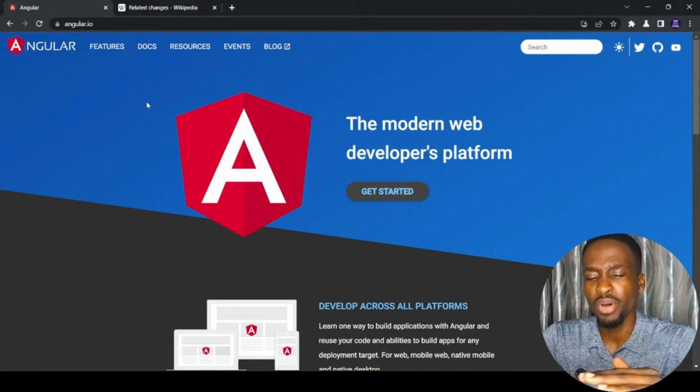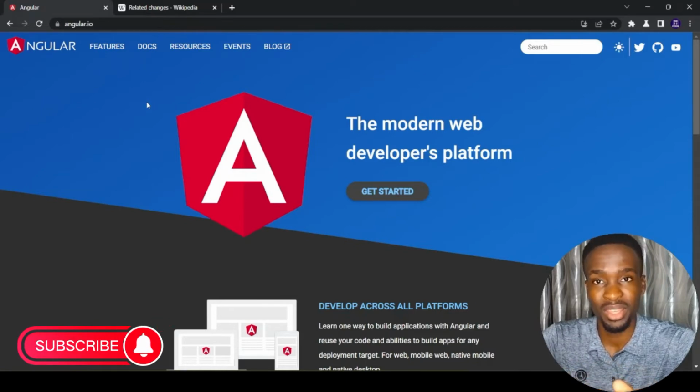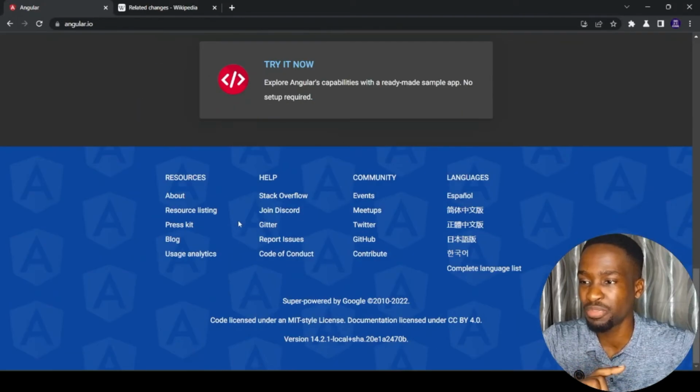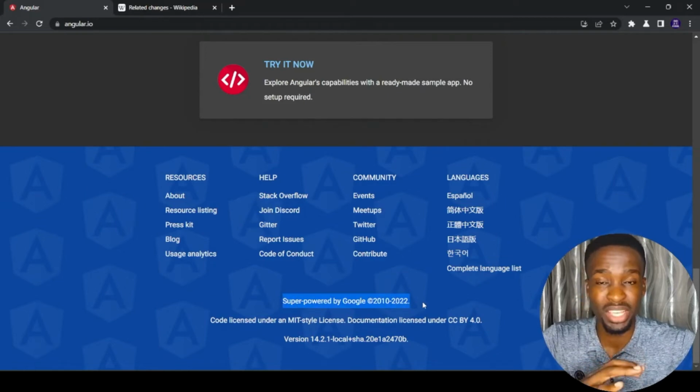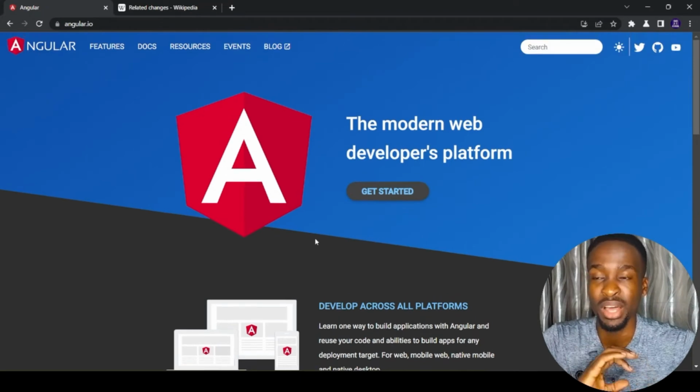So if you've heard about Angular, you probably would have heard about Angular and then AngularJS. Angular and AngularJS are not the same thing. They are two different frameworks, totally different. Before we go to talking about AngularJS, I just want to pinpoint something that would be helpful here, and that is the fact that Angular is built by a team at Google. So it's powered by Google, and Google maintains this particular application.